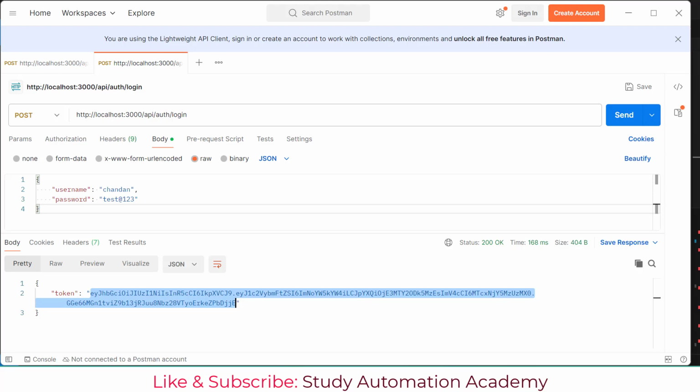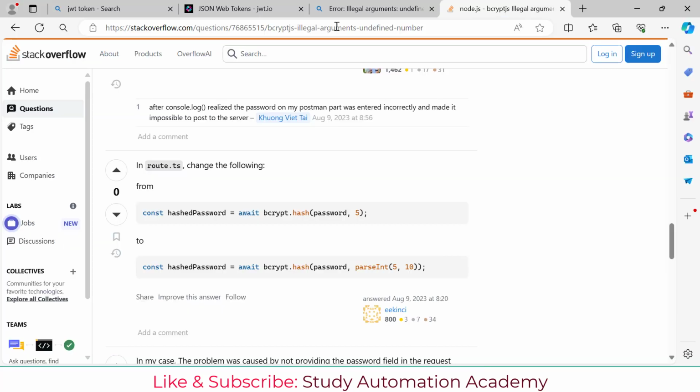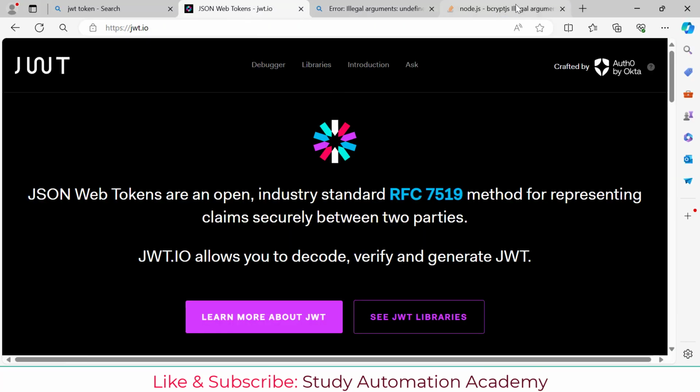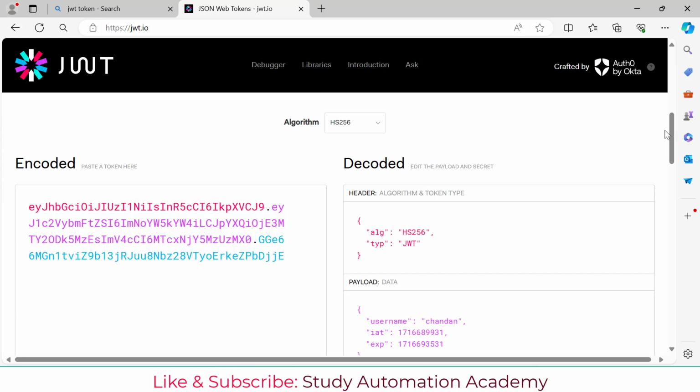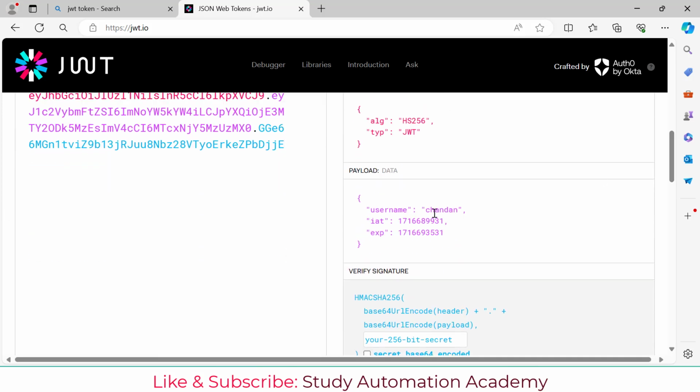And if I copy it, let's go to JWT, and here in this JWT we can check, right? If you see this one, I'll just replace it with mine. It will say that we are using this algo type, then the username is this, the expire time is this.